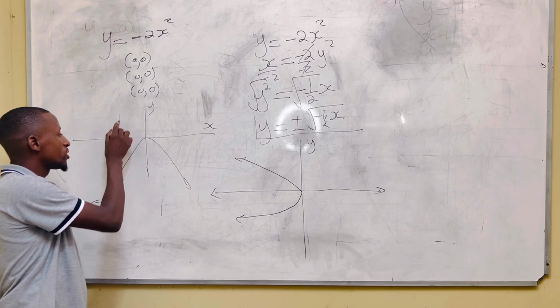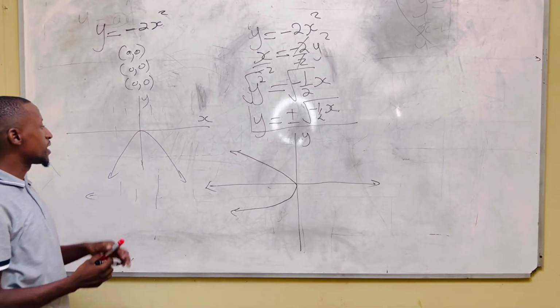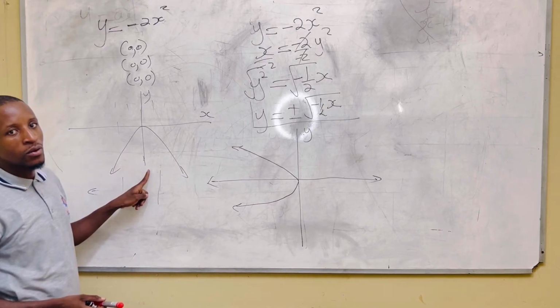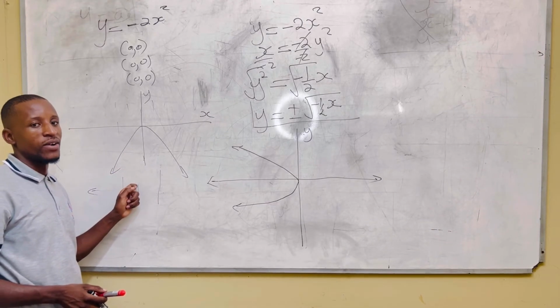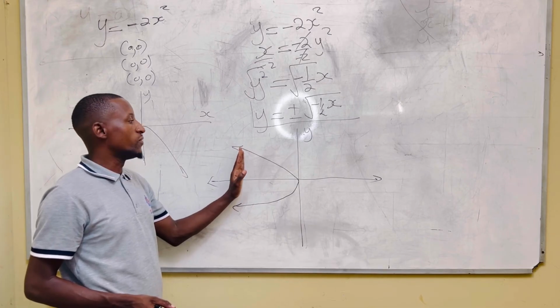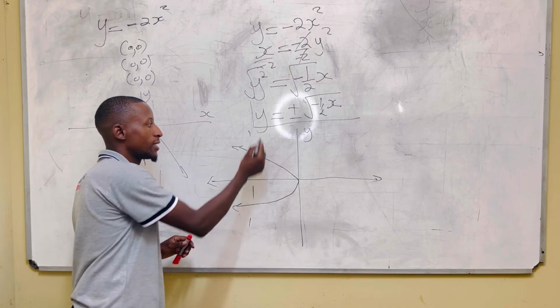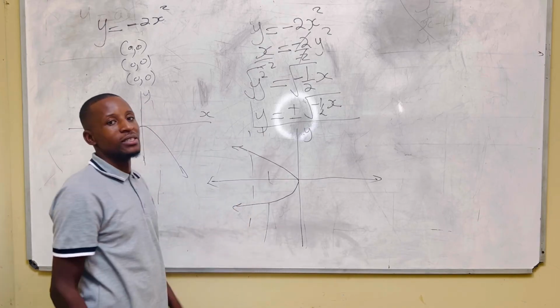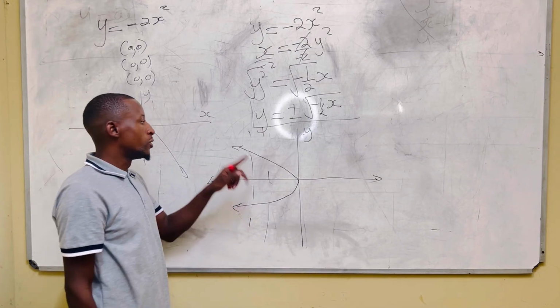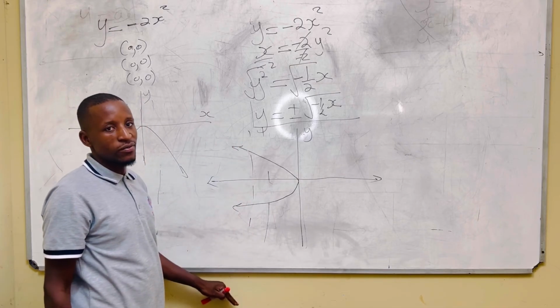So I believe that it's what you're going to get if you find the inverse shape. Is the original graph a function? Yes, it's a function, because for every x value we've got one y value. It's a one-to-one function. But is its inverse a function? No, because if you draw a vertical line test, it will cut it many times. So we've got many y values for one x value. So it's not a function.